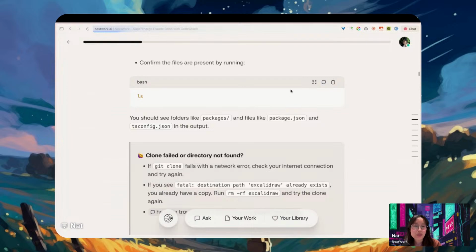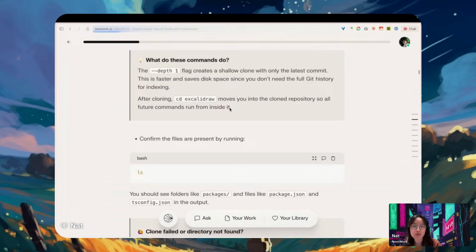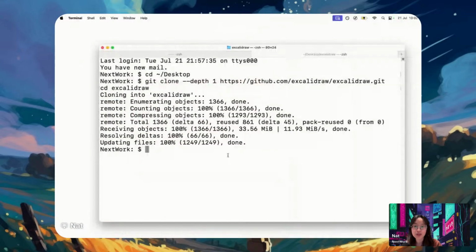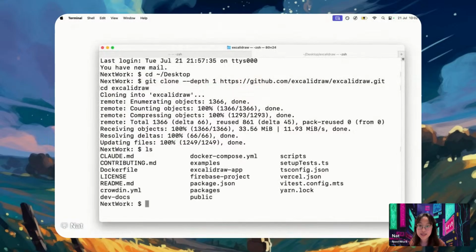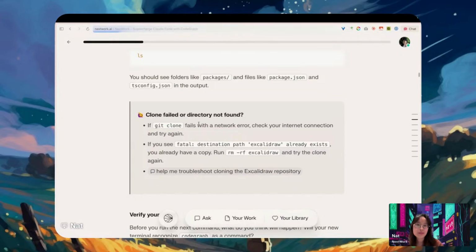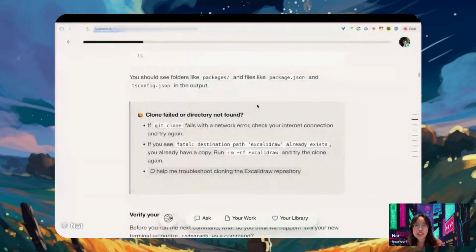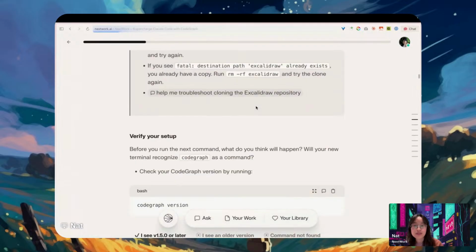All right. Well, we're going to confirm the files are present by running ls. We're going to confirm files are present within our Excalibur folder. So let's press ls. And this now reviews all of the files that are inside the Excalibur folder. Because we can see the files within, this is how we can confirm that we've successfully cloned Excalibur. That's great news. We can definitely see these files. Looks like packages is here, the folder, and then package.json, our file. So these are all cloned successfully.